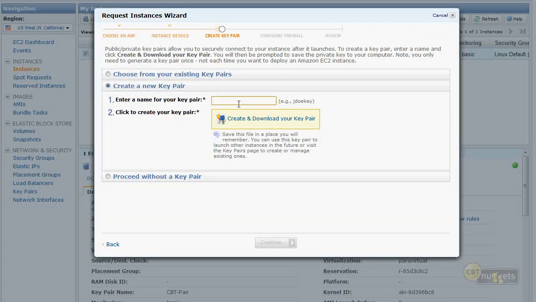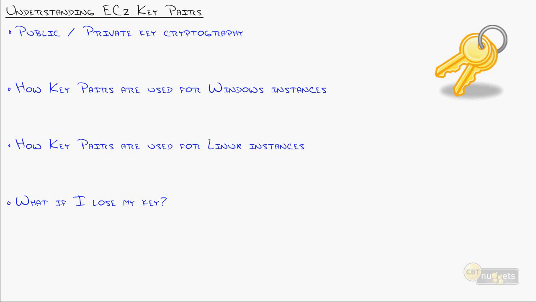I'll type it in, and they create and download, but they're just kind of going through, not really understanding the power of what they're doing and what this really is. This goes back to public and private key cryptography. I could give you steps, type this and then go here and do that. You can Google that and find it, but to really understand the why behind it, that's satisfying. So understanding public and private key cryptography is huge because it's really how almost all the secure communication in the world works.